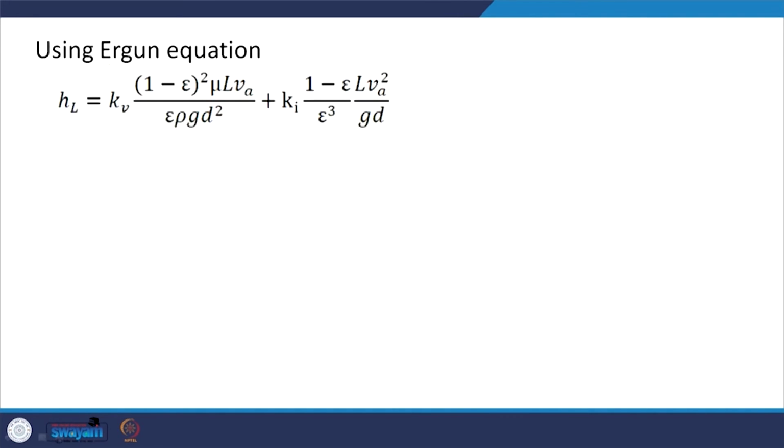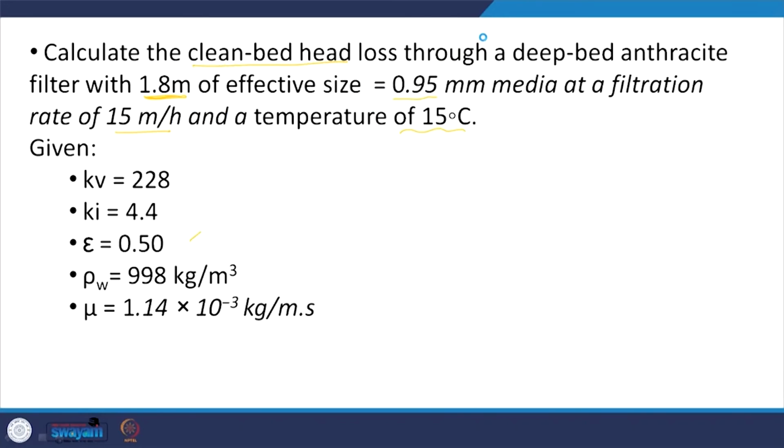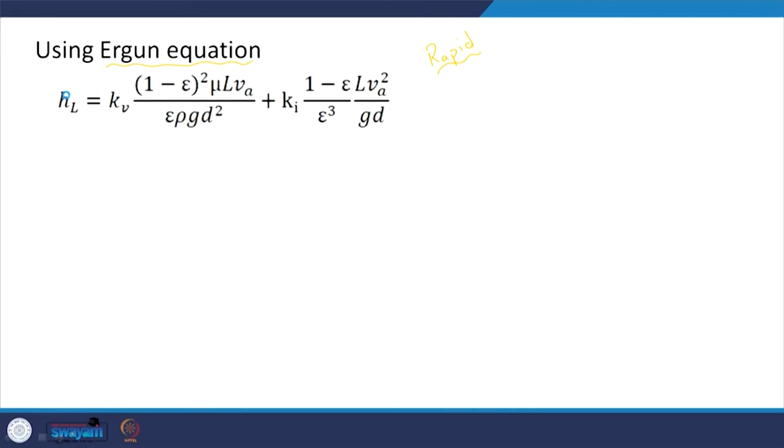Here we are using the Ergun equation, expecting it to be used for a rapid sand filter. If it is typically a deep bed, you are going to look at relatively greater depths. The reason is that you are going to use them for rapid sand filtration. So, that is why we are looking at rapid sand filtration and using this particular Ergun equation. So, let us see what we have.